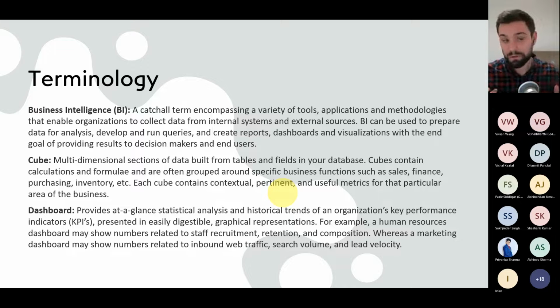We probably won't be building one in this class, as it's a huge amount of work. I worked with cubes and OLAP cubes in Toronto when I was working for that company, and they kind of took over the whole business intelligence world back in like the 90s until now, but they're kind of on their way out a little bit just because of a new technology called columnar databases, which is also like a big data thing. So I wouldn't worry about it too much, but I might mention it every now and then.